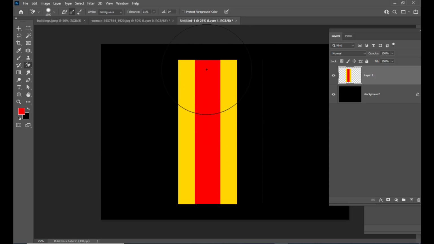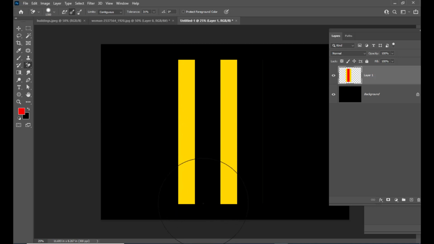If you want to erase this, we have to do it separately again. We have to pick this color and then erase. So I have to use this option 2 times to remove the red color with the contiguous option.